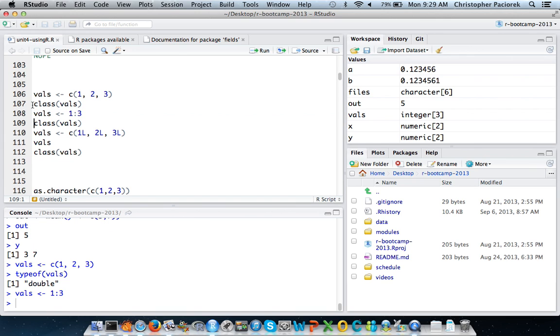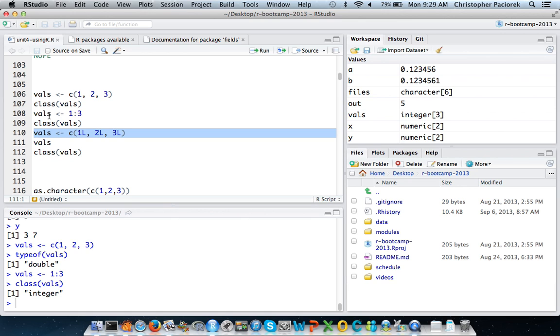On the other hand, if we do this, I can use class too. We're going to talk about that distinction in a minute. It says that's an integer if I use the double colon operator. So depending on exactly what function gets used, sometimes it will be doing things behind the scenes that are not all that obvious in terms of whether it's treating it as a decimal number or integers. We can force it to treat them as integers by tacking on this capital L here, which is sort of a vestige. I think that stands for long integer, which has to do with the roots of programming and the development of R. But in any event, that syntax will force R to treat the values as an integer as opposed to a decimal value.